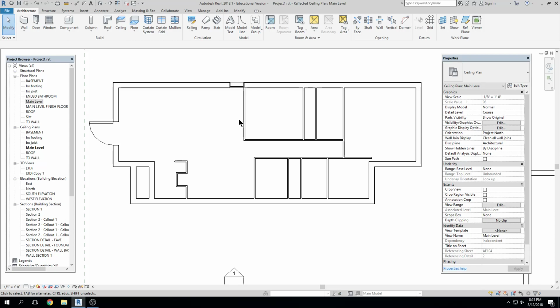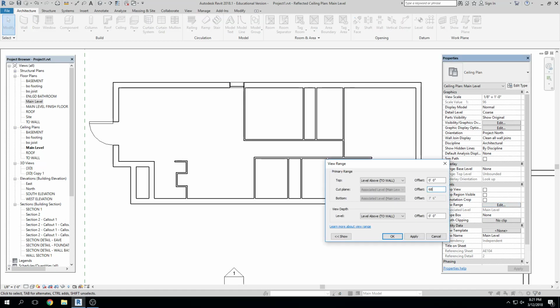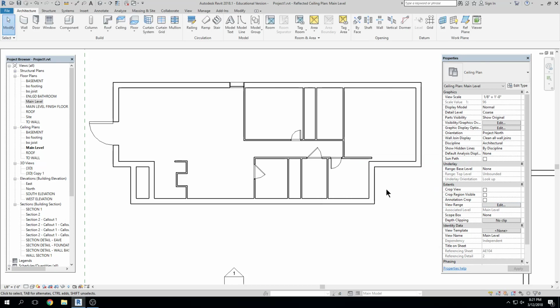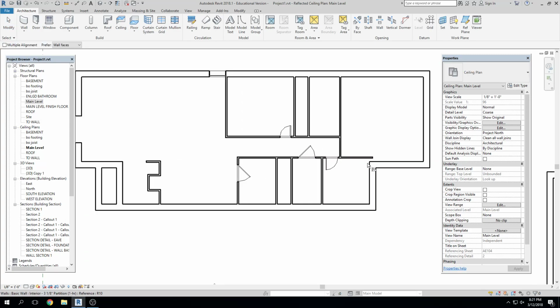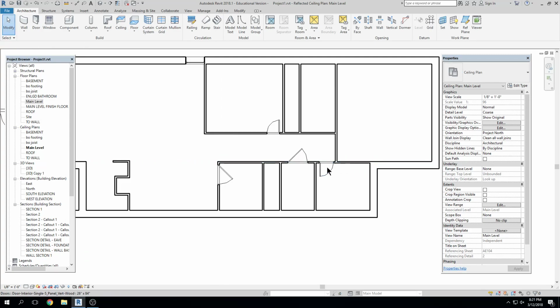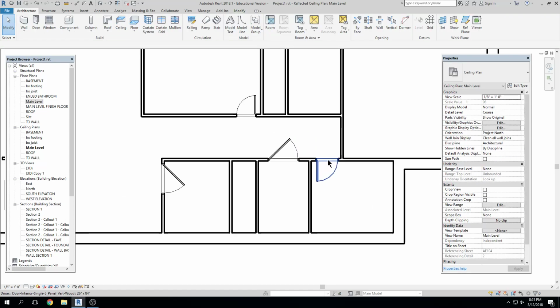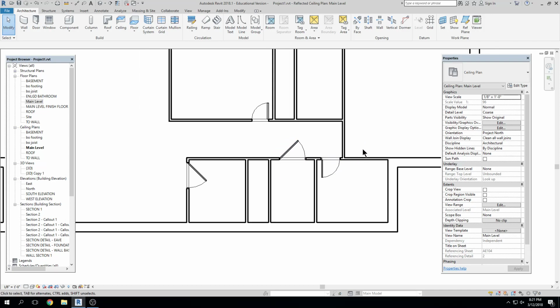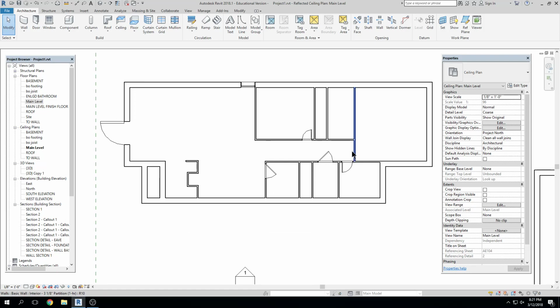It's because my cut line is at 7'6", and most residential doors are not that tall. So in this case, where I have a residential building, I'm going to change my view range here. I'm going to make this like 6'8". Yeah, that's pretty good. I do that because I somewhat want to know where the doors are, even though visually I'm just going to look at the header. I'm going to turn the actual door off, and just see where the opening exists in this space.